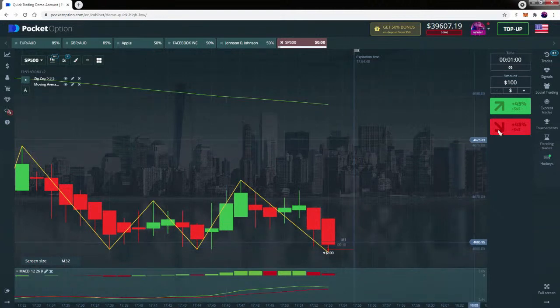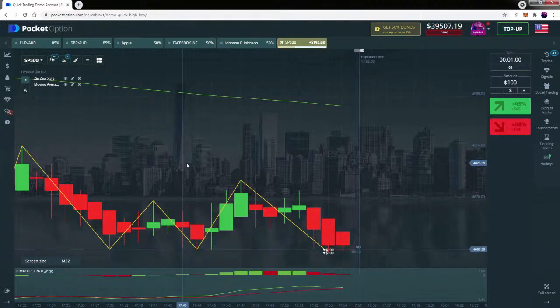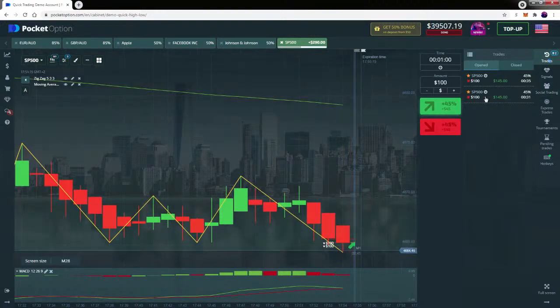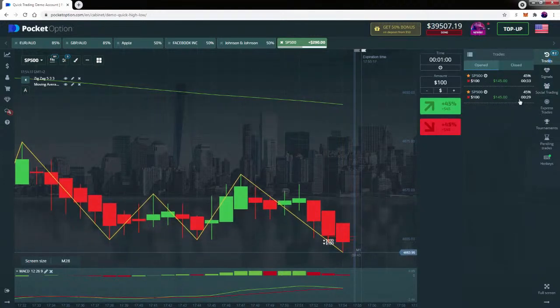Put that trade in right there. Want to see the trade if it's good, so we know 45% on our 100, 145, 145. We're in SP 500.